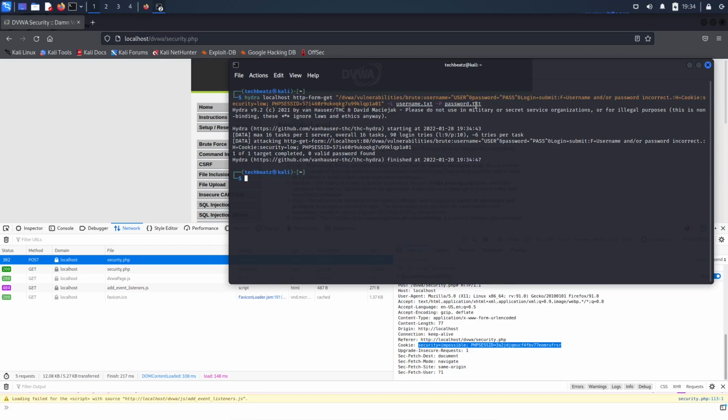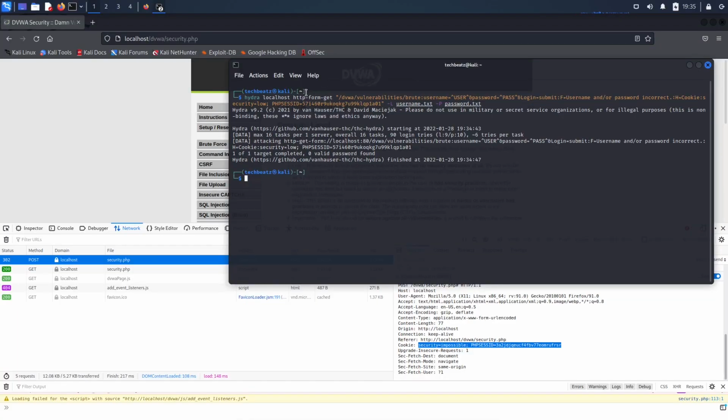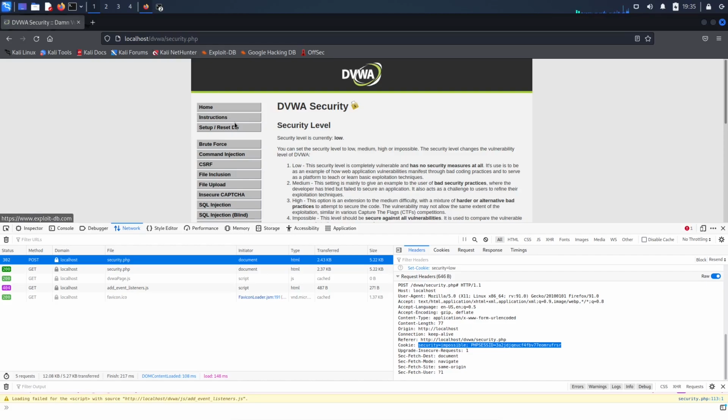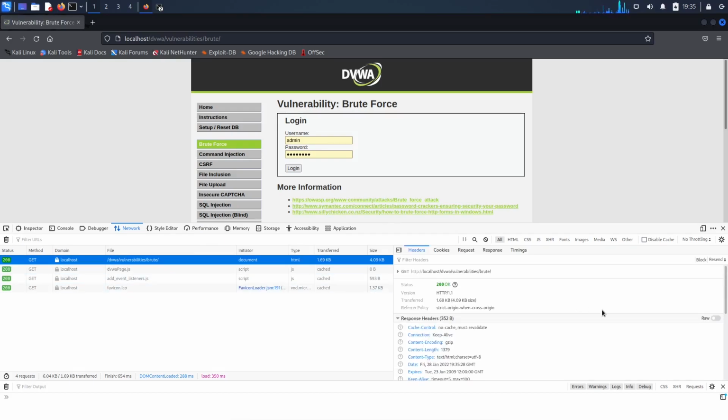Okay, so we haven't got anything back. And I've just noticed my path is wrong. So this commonly happens, and probably a good way that we can debug this now. So we're still on the security page here. So it could be that the cookie value respective to that is not correct. So let's click brute force again, make sure we're on the right path. Click here again. I'm going to just take the raw values like we did before, and I'm going to guess that they're probably different.